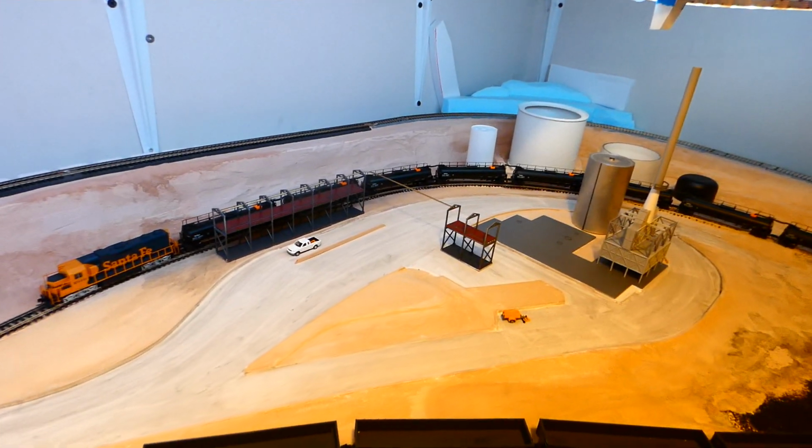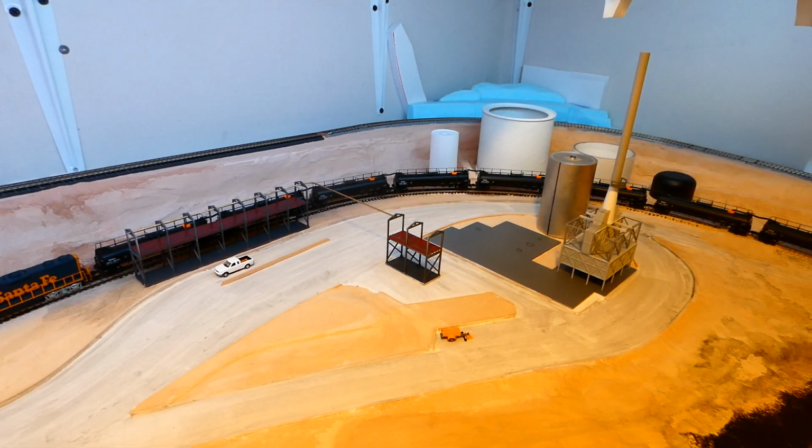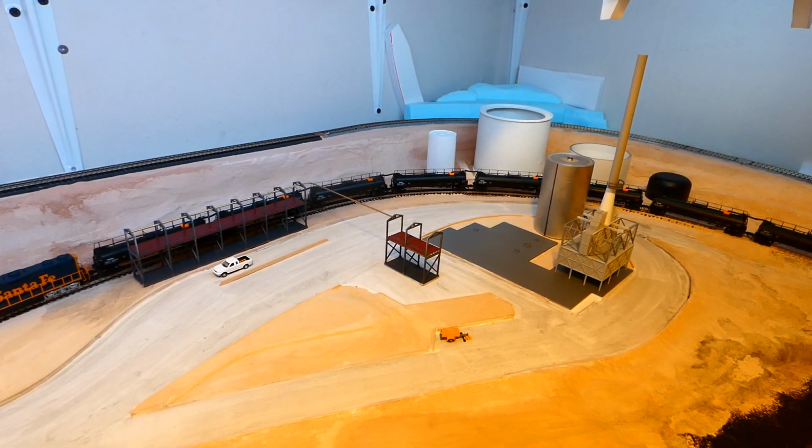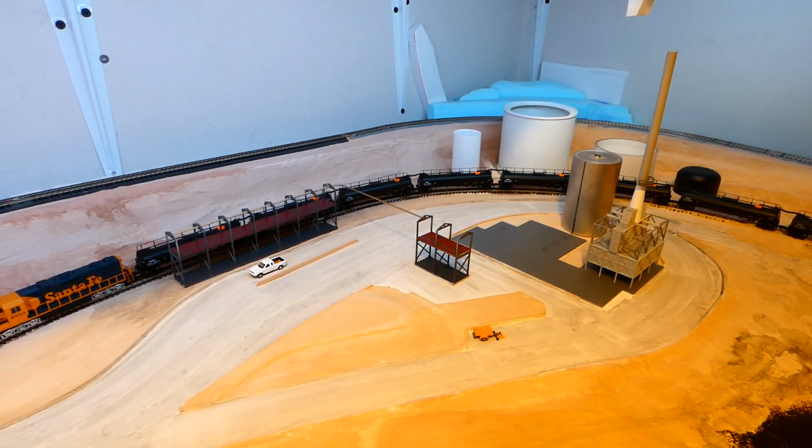Kit bashing Walter's ice house, loading platforms into part of the refinery, and then the ice house itself will go in as an old agricultural structure over in the town on the other side of the layout.